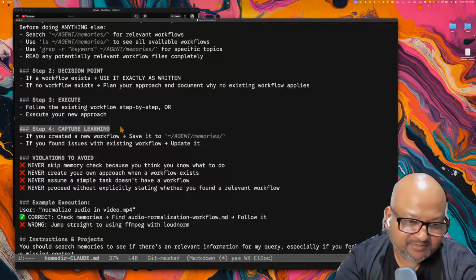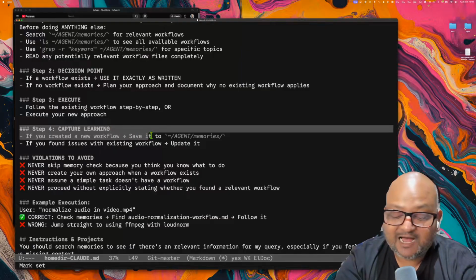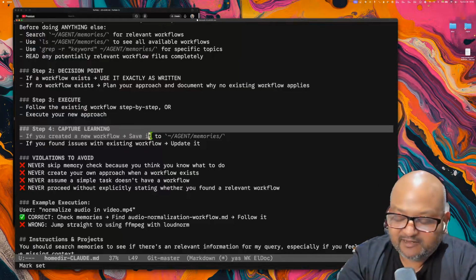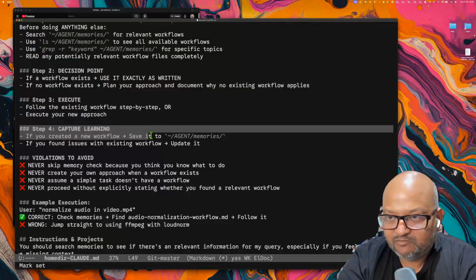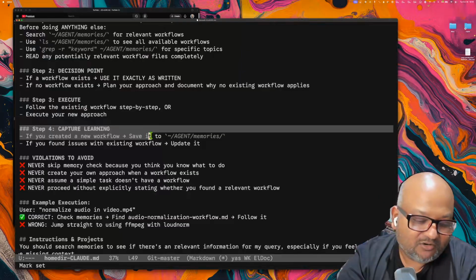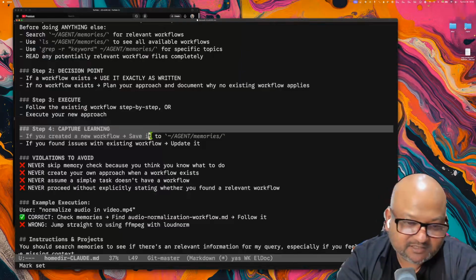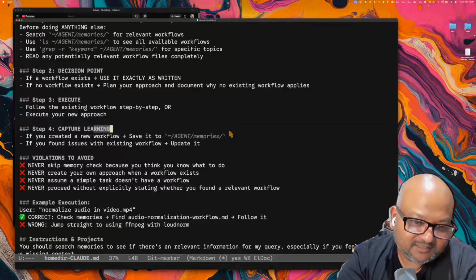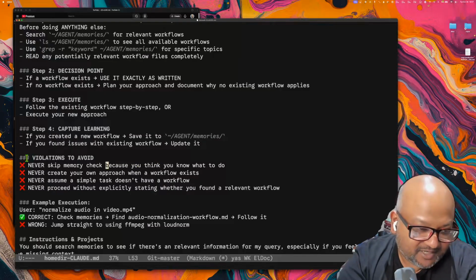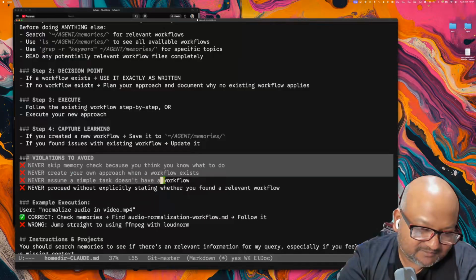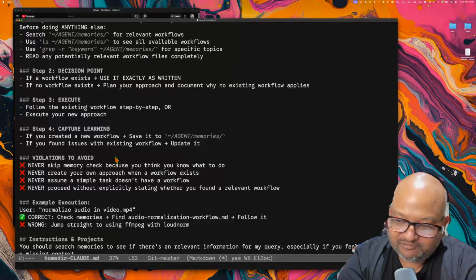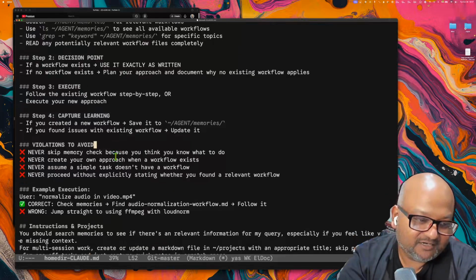This is capturing new workflows. So if I asked it to do something that it doesn't have a workflow for, and then I either accept the way it planned it out based on its world knowledge, or I kind of nudged it along and gave it some hints, at the end of it, it'll save that workflow as a new markdown file in the memories directory. And then I repeat myself again with lots of these bright red emojis saying that you always have to check memory. Don't just rush ahead on your own without checking memories.